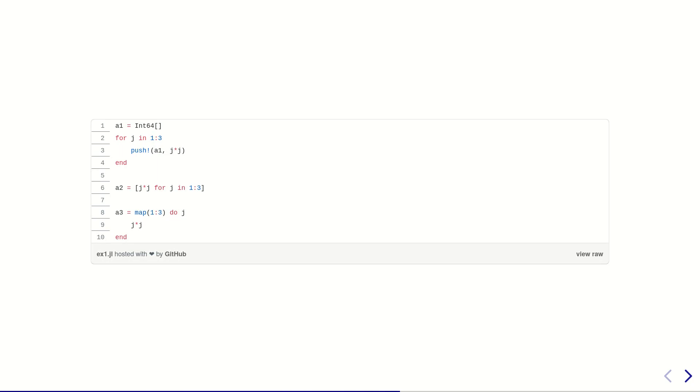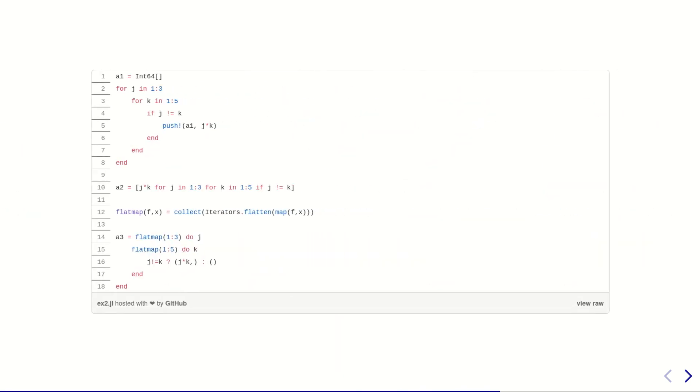Here we have one for loop that's pushing values into an array. So this would be a map, okay? There is one way to write this in Julia without using a for loop, which is using list comprehension, but also with do syntax and the map combinator, you can achieve the same thing as well. So basically I would like to be able to do what I did with the list A3, just as much as I have been able to do with these other techniques. I would like to see the do syntax to be as powerful as these other ways to express this program.